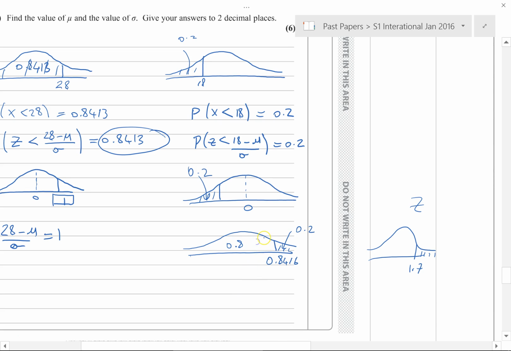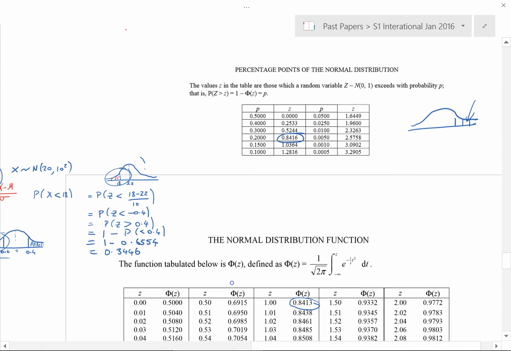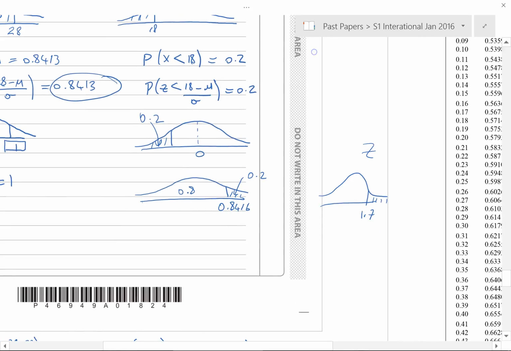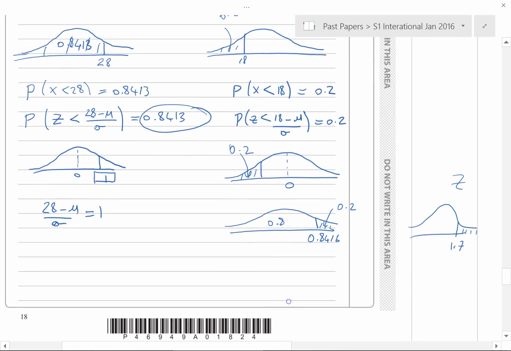Okay, this is a Z value. The key's in the, I suppose, don't want to sound sarcastic, but the key is in the column it's in. It's the Z value, whereas in this case, the Z values are on the left-hand side. Anyway, we've got 0.8416 there. Now, that means that 18 take away the mean divided by the standard deviation, now be careful, is minus 0.8416.